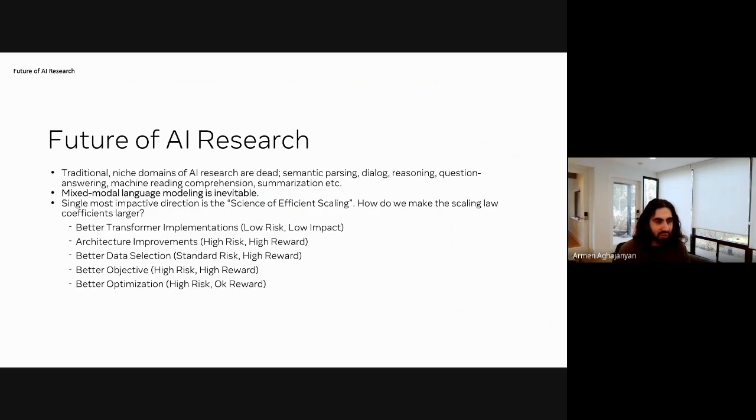And better optimization. High risk also, I will say okay reward. I do think there are fundamental limits to how much information you can squeeze out of a sample. Where we are on that curve, I have no idea. But we are still using the Adam version, the fixed Adam version from a couple of years ago. And it doesn't seem like the underlying optimization method has too much to do with performance if you're able to tune the optimization in the proper way.